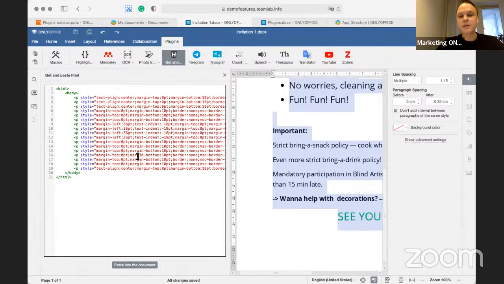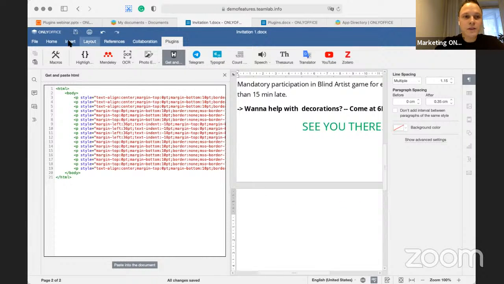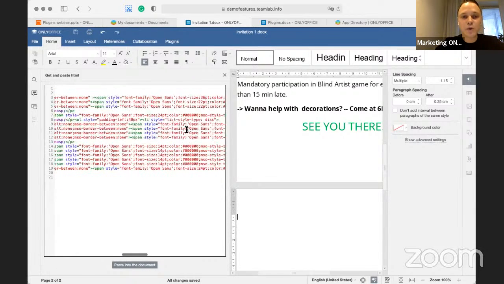You can just copy it and then embed it anywhere you like. And it's also possible to, actually, oh, okay, there's the format file. It's also possible to actually change something within the code if you like.